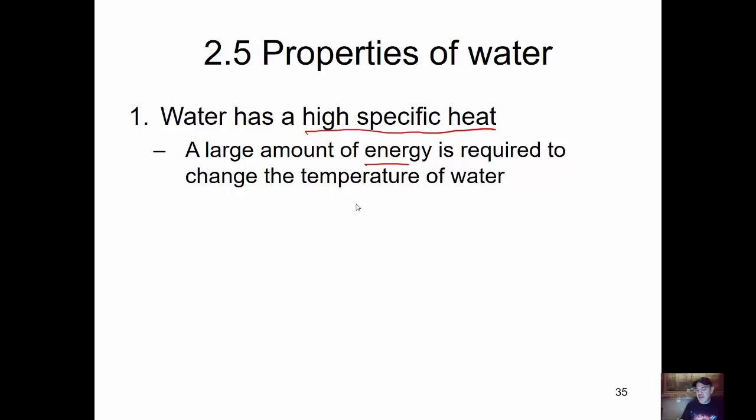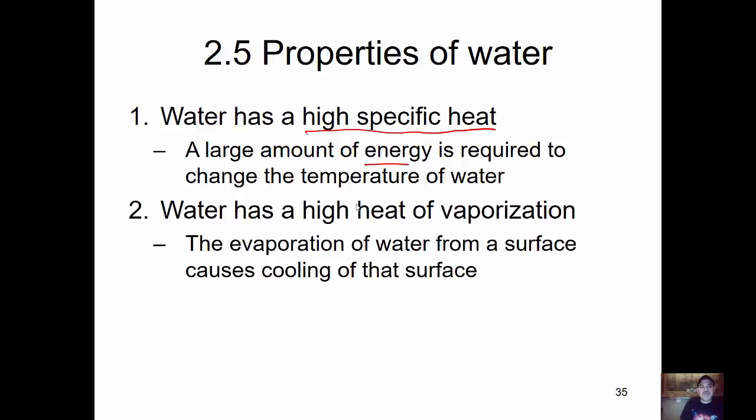So if we were to take a kilogram of water and a kilogram of metal, it would take very little heat. You just barely put it on the stove, and the temperature of the metal increases rapidly. But the water has to absorb lots and lots of heat to get those water molecules moving faster, and this is because of the hydrogen bonding. The water molecules basically are being slowed down by their hydrogen bonding, so that energy has to go to help break those, or reduce the number of hydrogen bonds being formed.